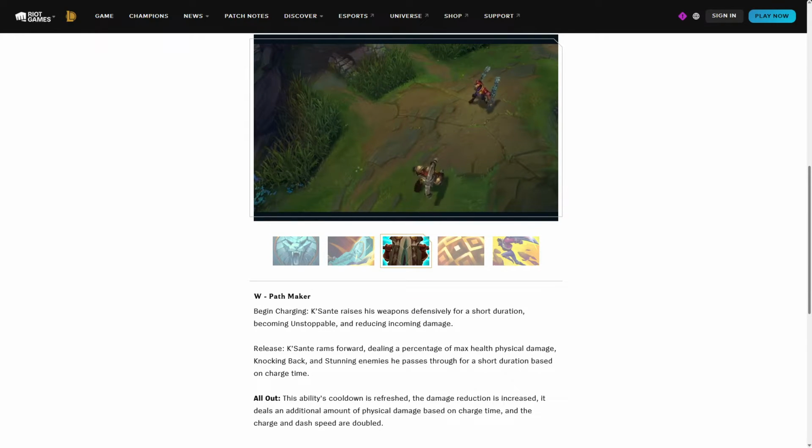I did double check this with the trailer, which thank you, Riot, for giving us a trailer that actually shows the champion gameplay and including the entire HUD, so we can kind of tell what the character does as opposed to having to ask a lot of questions. But we do know that the dash, if he's all out while using W, does not have the crowd control component any longer. It's basically just there for additional damage.